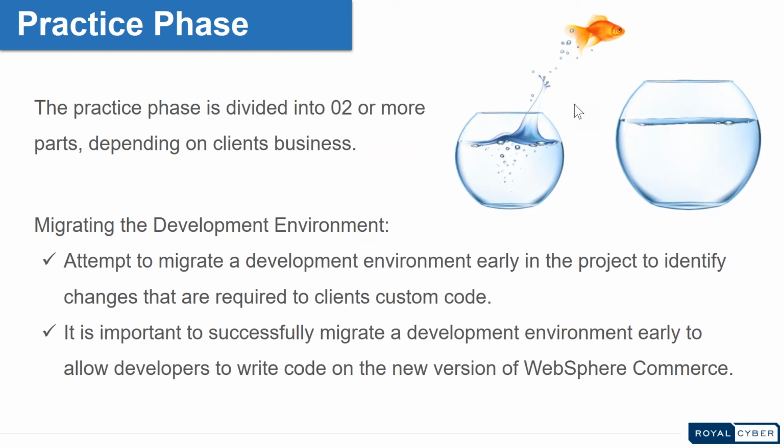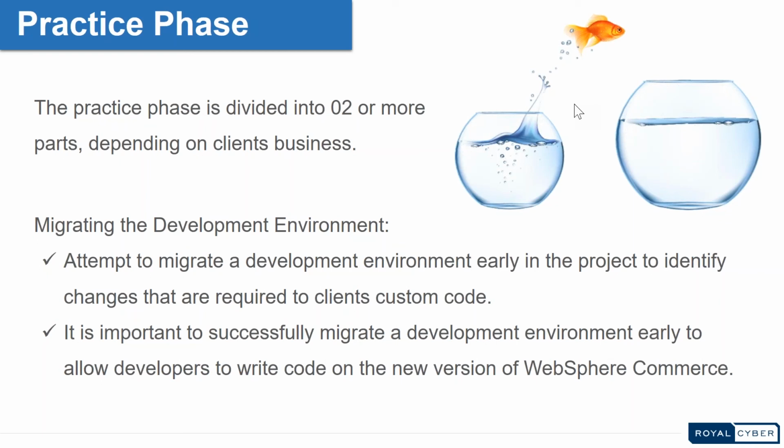And in order to achieve that, we have to make sure that if you're on version 7, we are at least on feature pack 8. So let's say if you're not on feature pack 8, then first we have to put in an effort to move you from the previous feature pack to feature pack 8. And one of the main reasons to do that is that we can then use IBM scripts which are available to us. IBM has provided a number of scripts which constitute the best practices in order to have a very clear or smooth transition from version 7 to version 9, and we want to adhere to that.